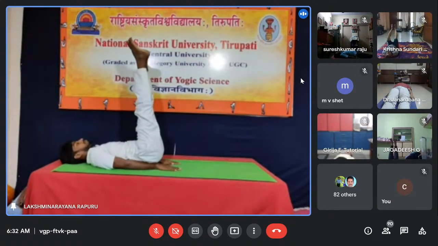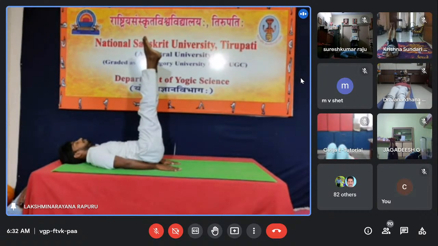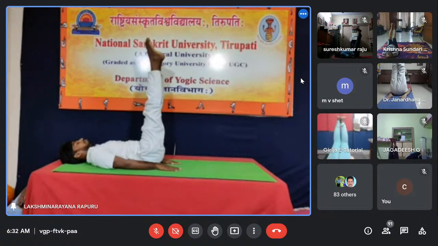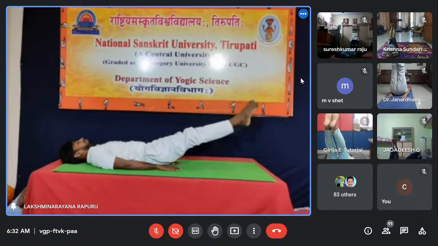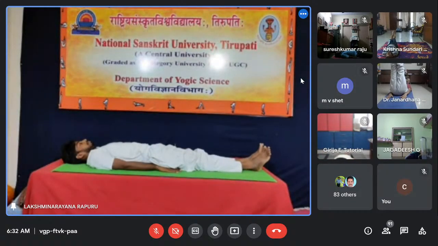Don't lift your hip and the trunk, just keeping the heel, knees, and thighs straight. Stay there. 5 breathings. Tighten your knees. Stretch your feet outside. Exhalation down. Legs apart. Right.